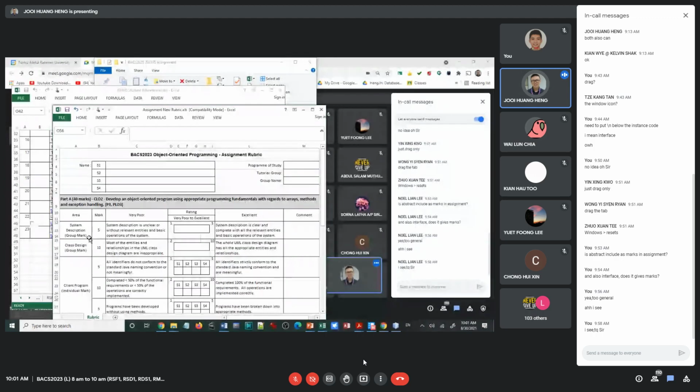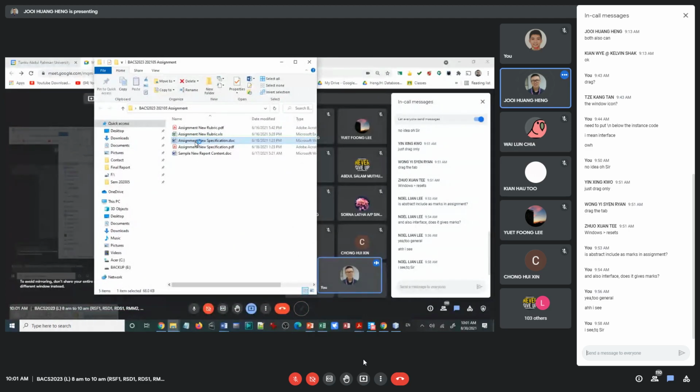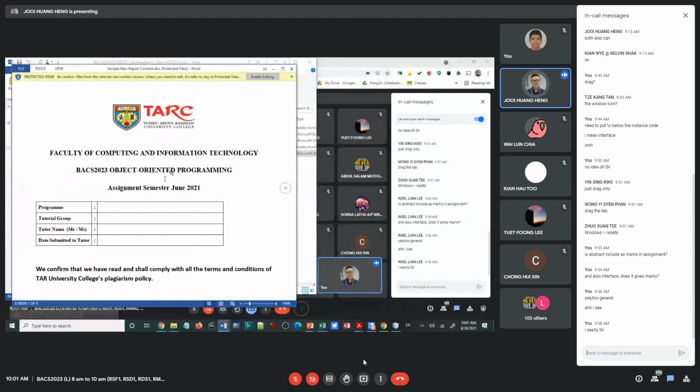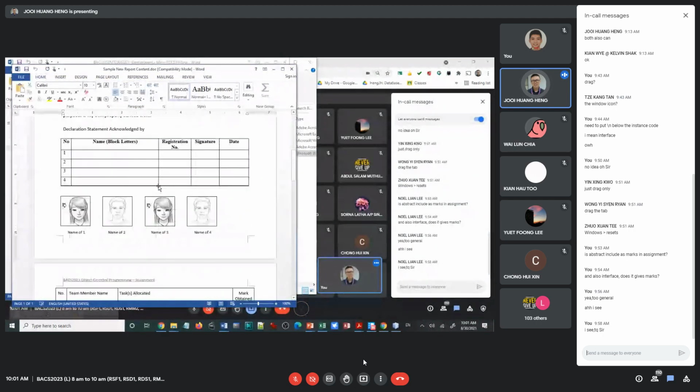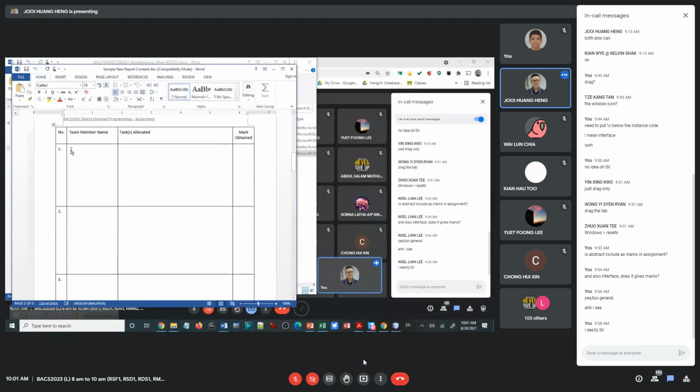So that's why I ask you to write inside your assignment documentation, the sample report. You need to write down what you did, so I can award the marks accordingly. Some people do less, some people do more. Roughly, based on your effort, I will put a mark here and there.